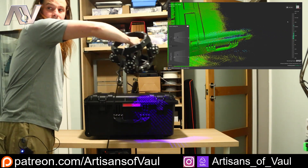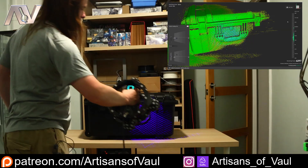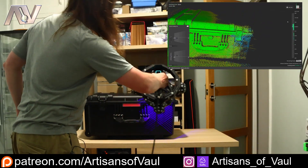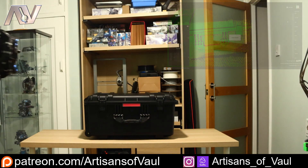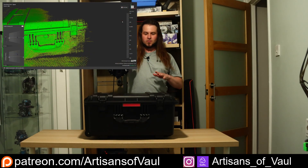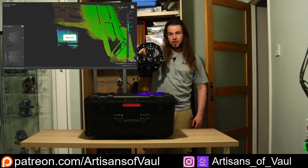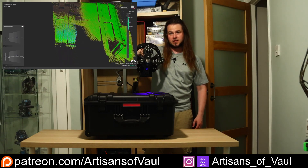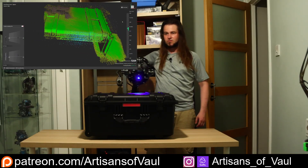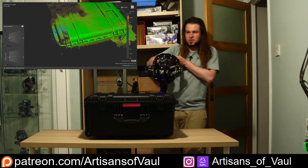That's looking pretty good. I'm going to pause it and move around. Normally this is where we'd have a problem, but because the TrackIt knows where I am, it just straight away goes to the correct place and I can just start scanning again from a new position. In theory you could scan some really unrelated separated items and then split them apart later.